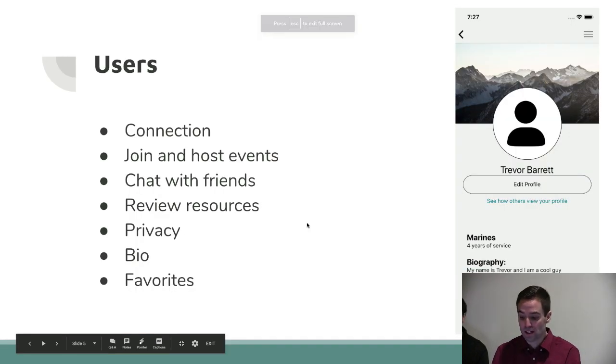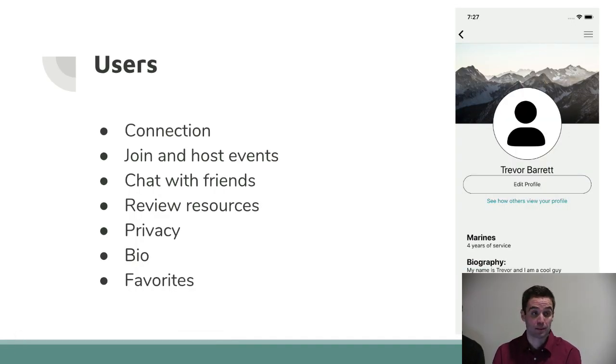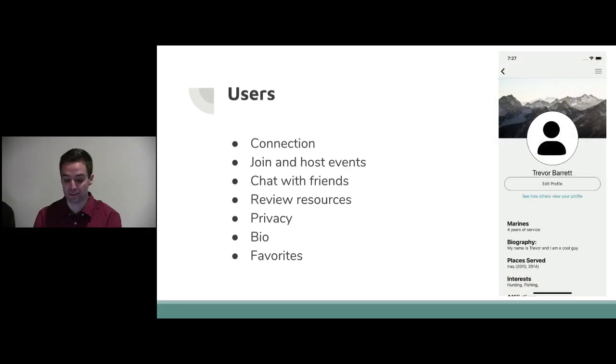Moving into users. So first and foremost, connections for users are very, very important. Like I mentioned, this is not a social networking app. The issues veterans face, oftentimes they do not network in real life. And we want to focus on getting people out in the open. So you can't just mass add friends. You can't just sit behind a keyboard and chat all day. We really want to focus on real world connections.